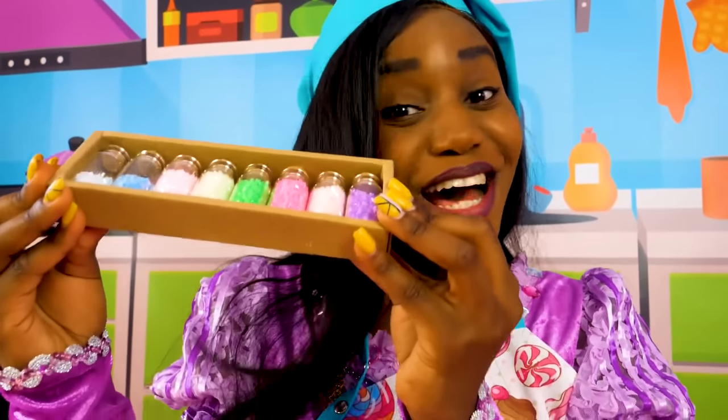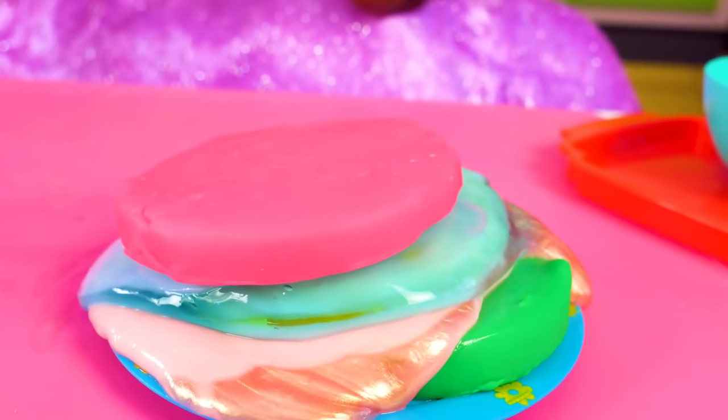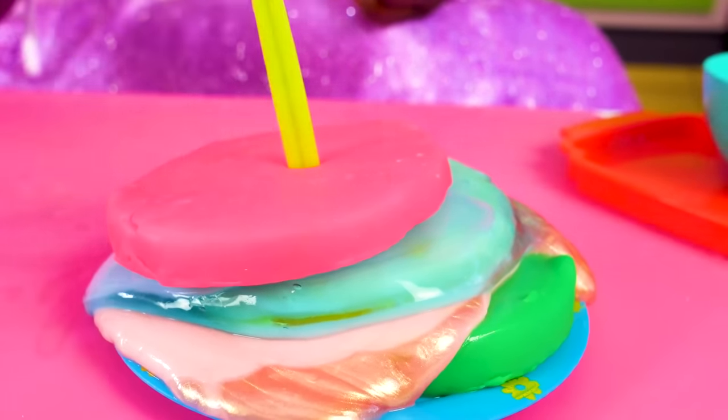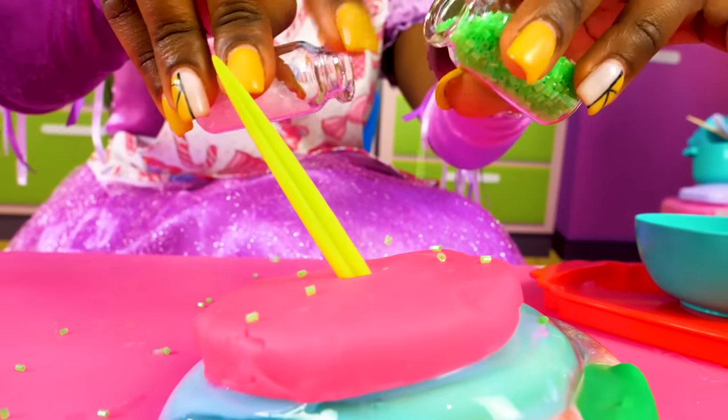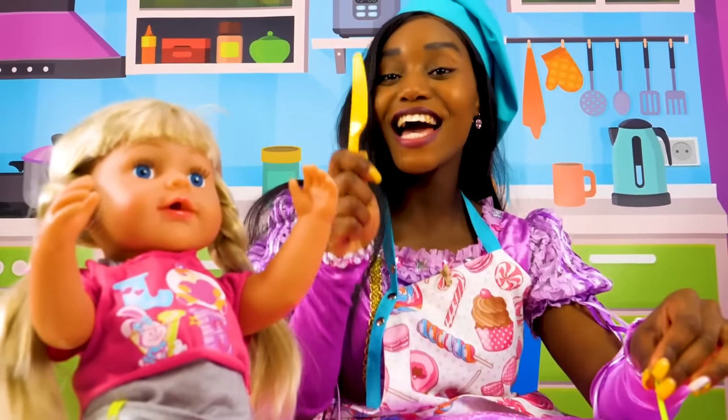What's a cake without some toppings? Wow! To keep the layers together, we'll use a stick. I'll add some green and white toppings for a pop of color. Alright then, I'll cut you a piece, sister.